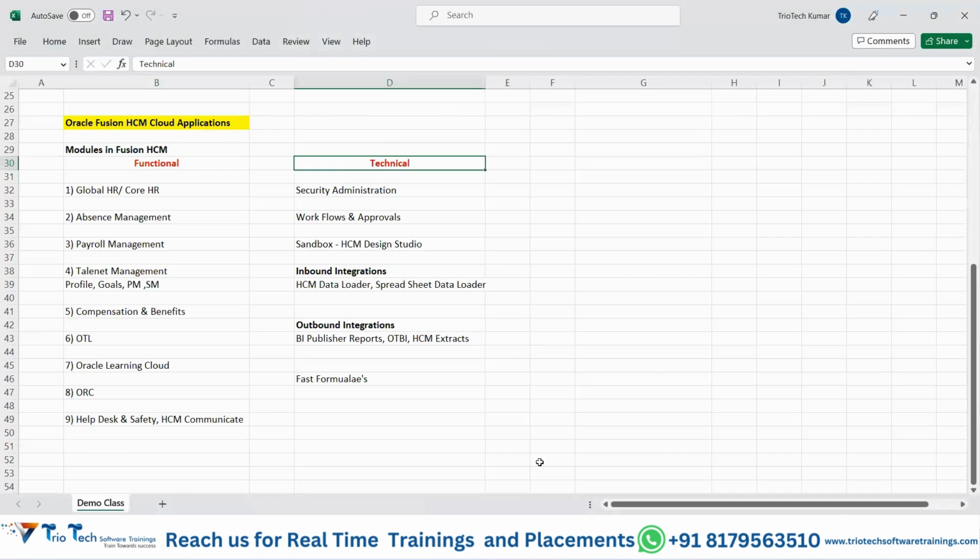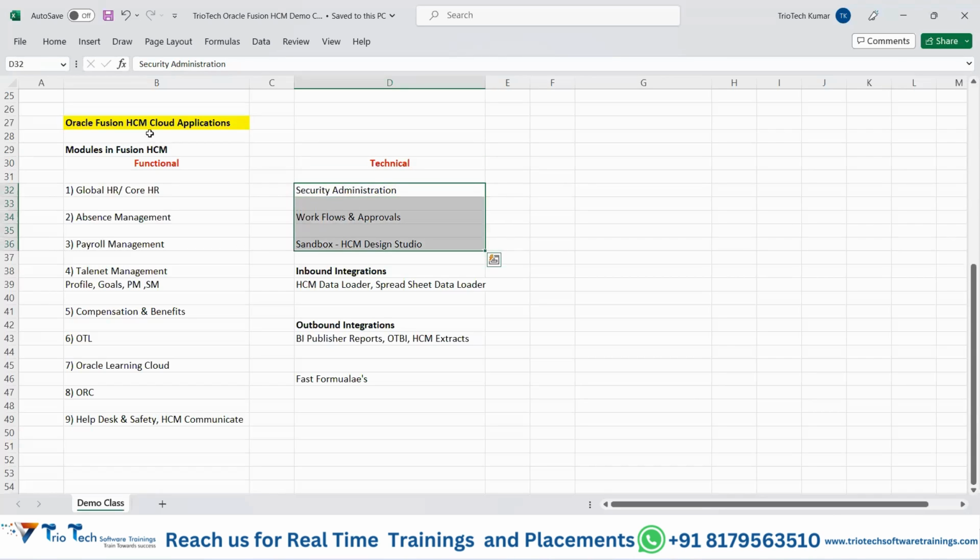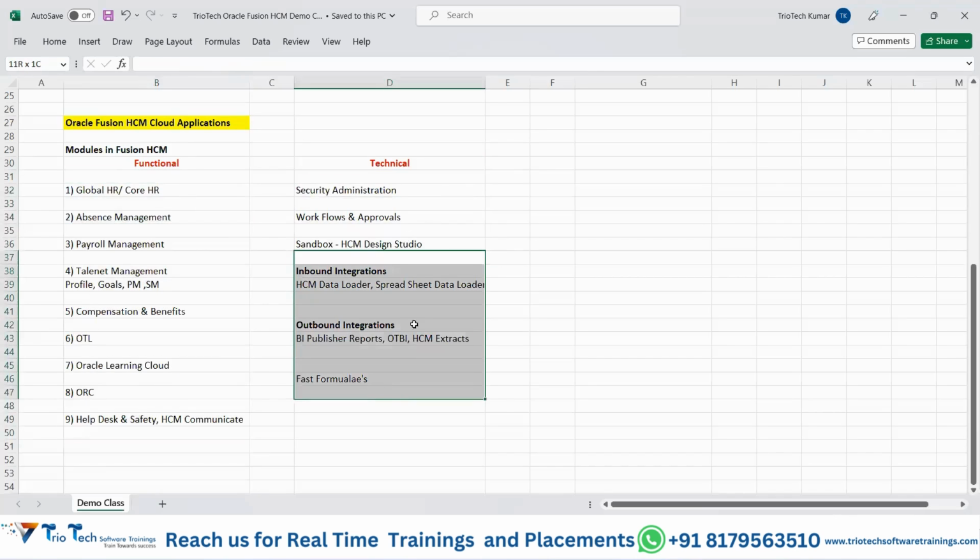See, as part of the training, we include this in technical. But if you ask me, out of my experience, what Oracle also says is, even security, workflows, sandbox, these concepts are part of functional only. But many training institutes, even including me in my TrioTech also, we segregate these concepts into technical. Because in EBS, prior to Fusion, team, this concept used to be taken care of by the technical team. But in the Fusion system, you can consider these three also part of functional. Okay. But putting that aside, team, these are the functional and these are the technical concepts in the Fusion system, team.